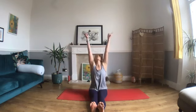Paschimottanasana A, preparing, reaching your arms up. Peace fingers for your big toes, breathing out. Inhaling, get long, lengthen. Exhaling, elbows out. Folding. Awesome, find that Ujjayi breath. As you breathe out, feel your belly draw in, feeling that space disappear between your chest and your thighs.